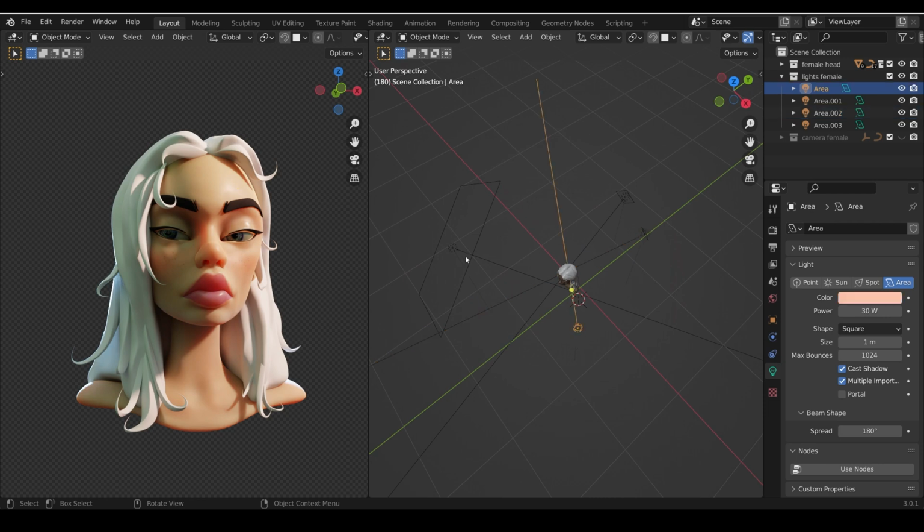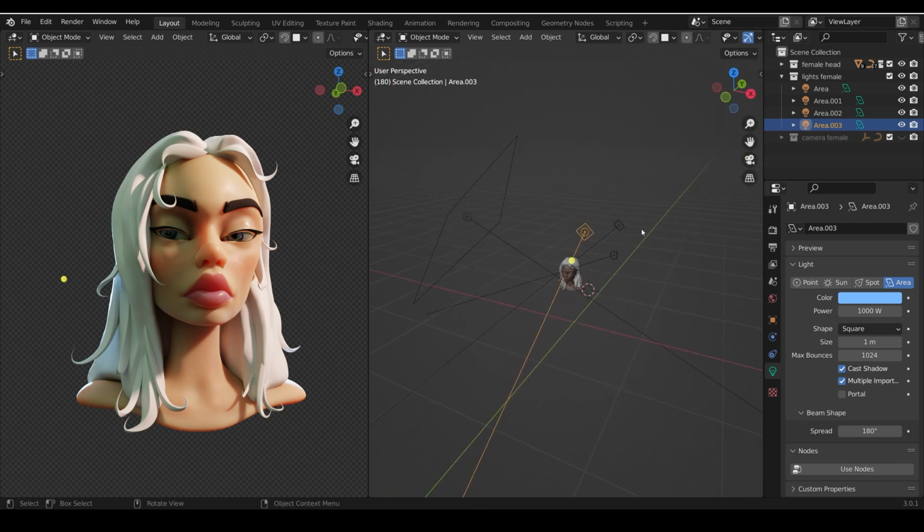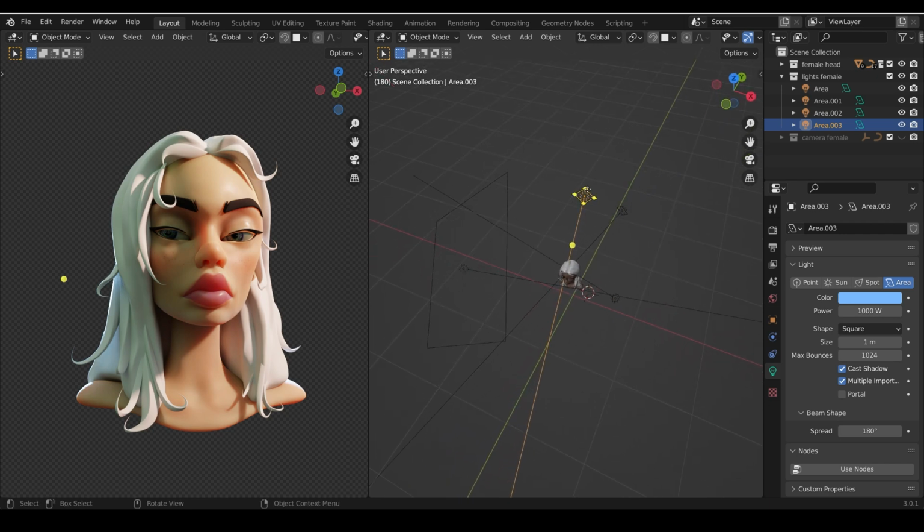So we've got the key light, which is fairly bright with hard shadows, the fill light, which is fairly big, a little bit dimmer than the key light with soft shadows, and the backlight tend to be lights with hard shadows. And in my case, I've set them quite high in terms of the power, but that's not always the case. And you can use a lot of experimentation with this. So that's the female character using the classic 3-point lighting system.